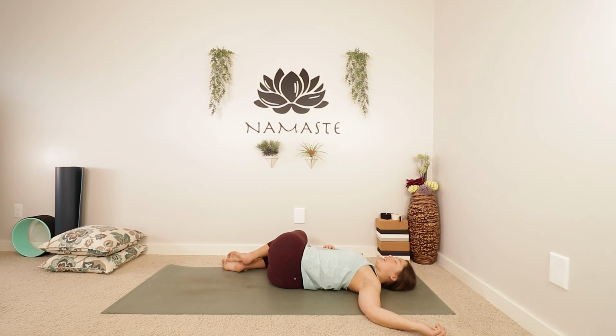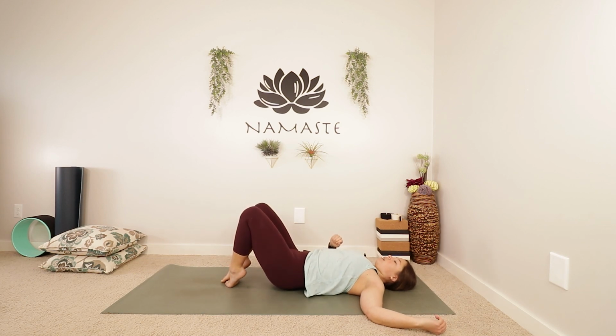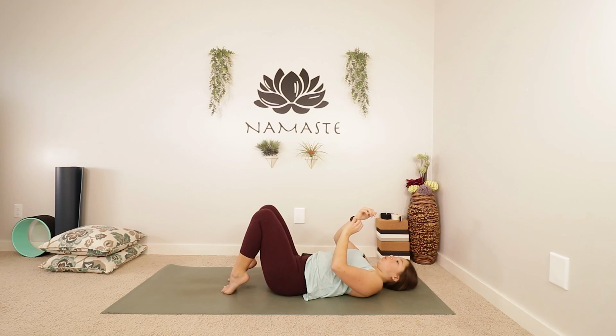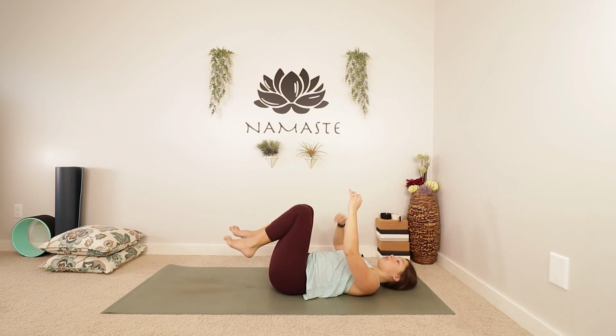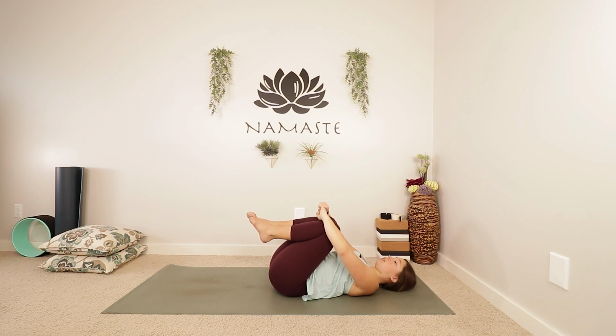Awesome, you guys. Using an inhale when you're ready to lift the legs back up. Bringing your feet to the mat, your low back to the mat, maybe adding a rock side to side. Windshield wiper movement with those knees. You can even bring your knees into your chest. Continue to rock side to side if it feels good.